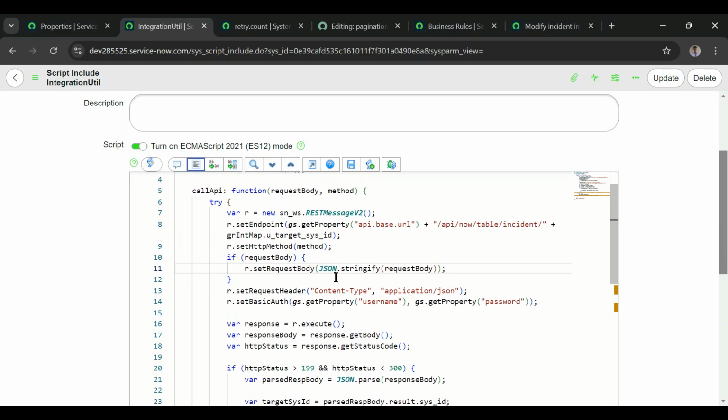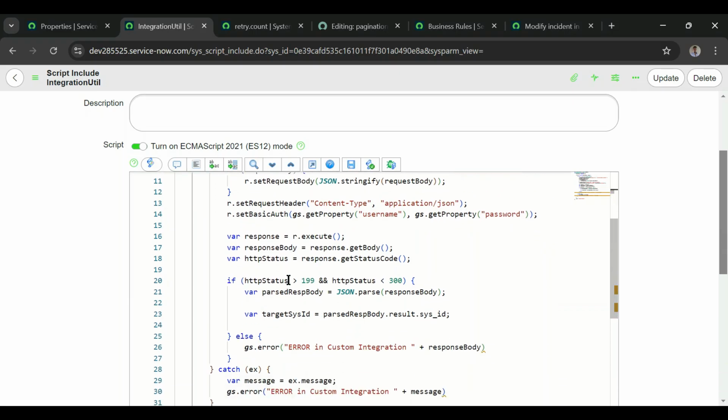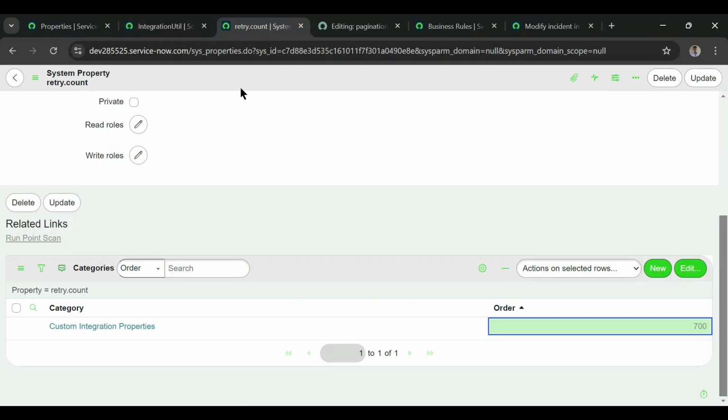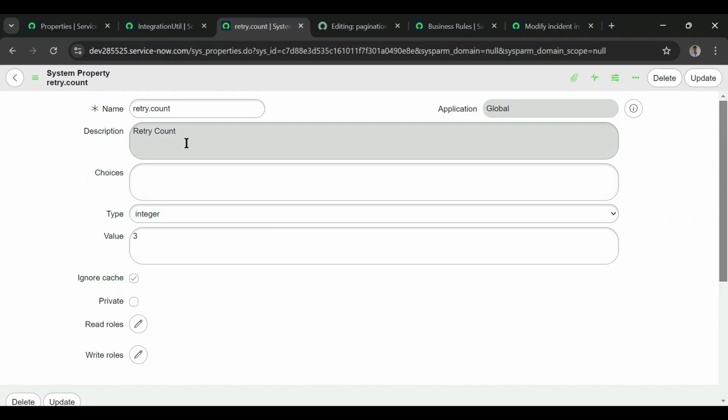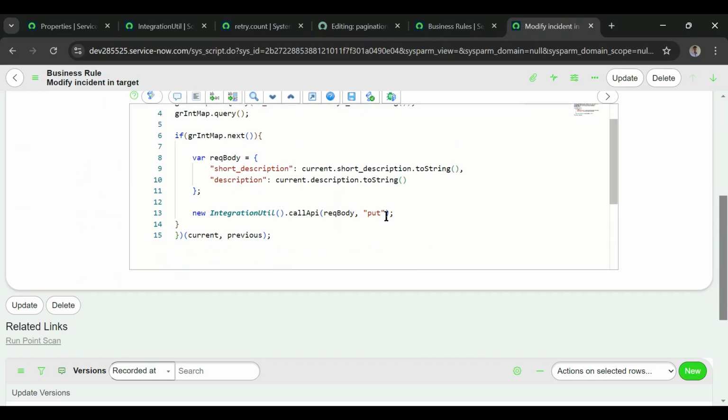Okay, so there is only one function we need to use everywhere to call the integration. We should not have this code in the multiple places. Okay, so that way if there is any issue, then we can simply come here and fix that. We don't need to search in multiple places. Okay, and now when the integration fails, if integration works, then this is there. If integration fails, then we need to try it for 3 times, right? Because we have this retry count here. Okay, so what we can do is we can pass the count as well here.